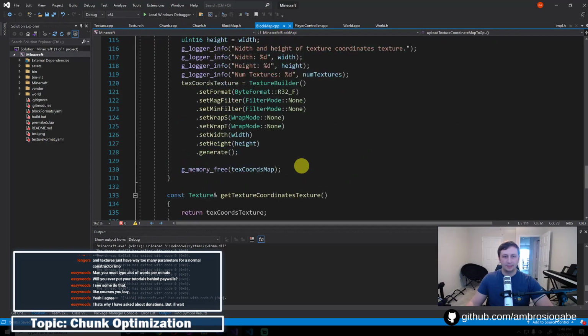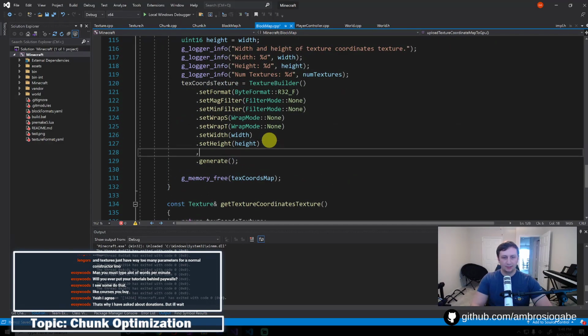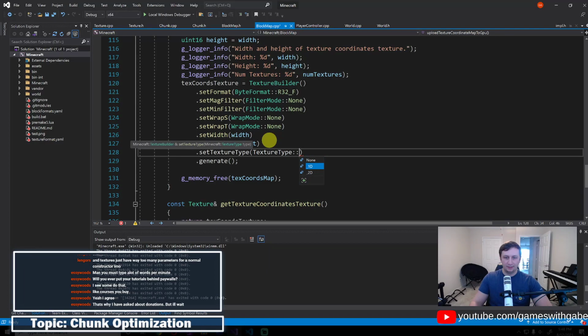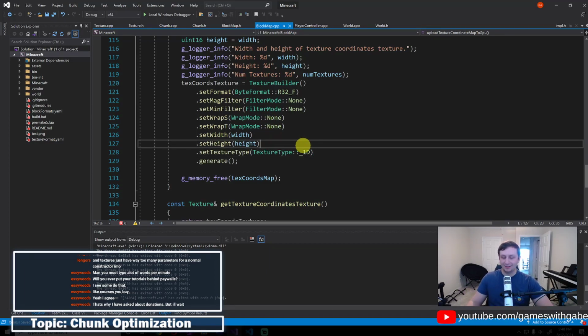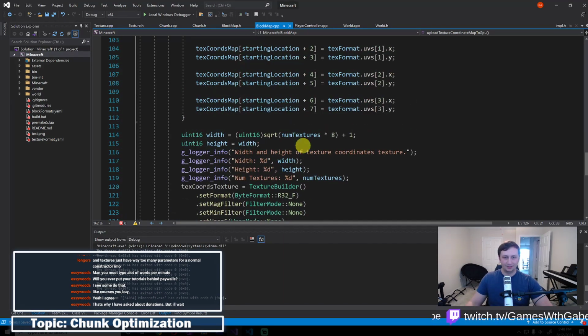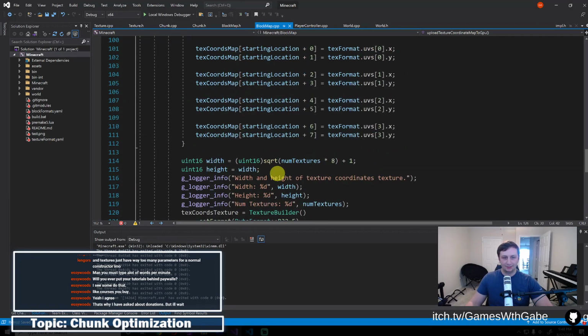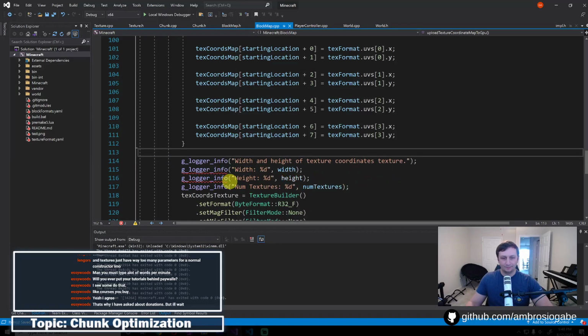Anyways, if we go back down to here, though, we can say dot set type to texture type 1D. Thank you, Langors, for mentioning that. We should finally have this done now. And then the width, I'm just going to set to the number of textures times 8, which is really what the width is. So if we go into here, we can set that, and we should be good there.